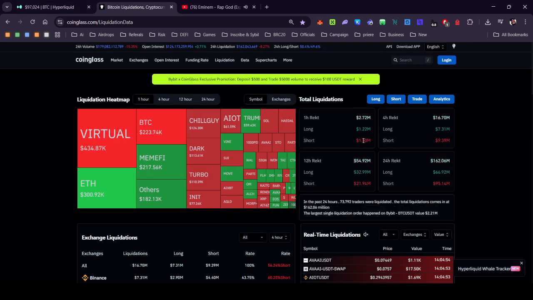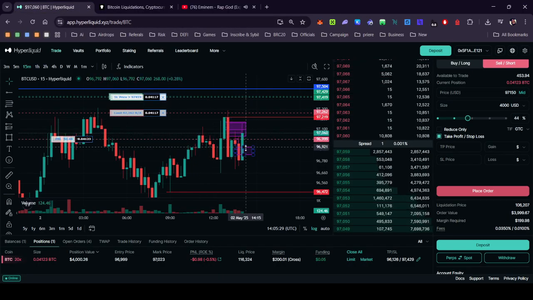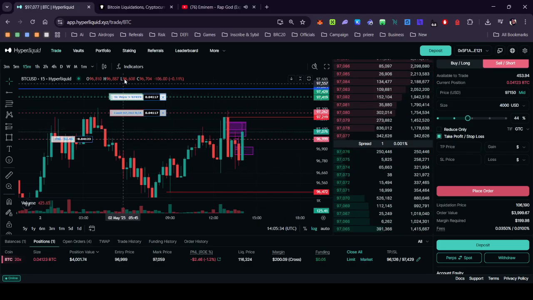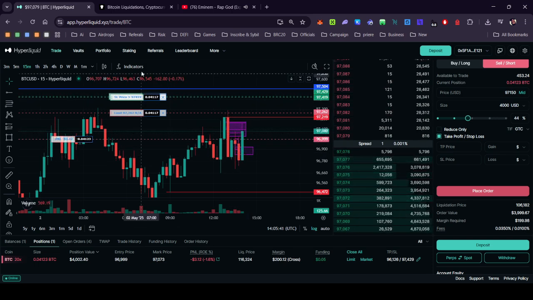So from 1:30 a.m. to 2 p.m. UTC, which is 9 a.m. New York time, longs have been liquidated of 1,024 million, and shorts have been liquidated of 1,070 million. Meanwhile, the market has been, since the last hour, more bearish than bullish. Funny how shorts are getting liquidated while the market has been more bearish than bullish.